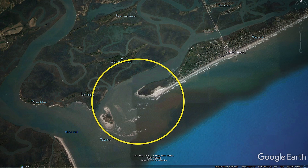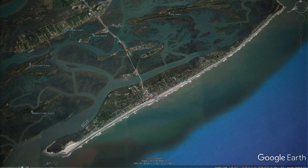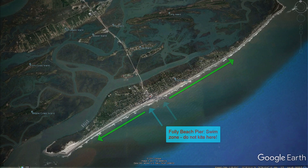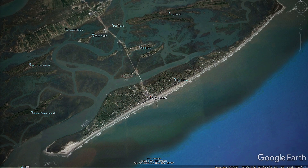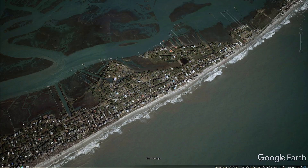Now I'm going to give you an intro to the local ride spots, starting with the south end of Folly Beach. The skill level for riding south Folly ranges from beginner to advanced. The side-on winds are more for beginners whereas the side-off to side-off winds are for more advanced riders. It is possible to kite around the tip of the island on the back side, however there are strong currents and oyster beds along the shoreline. Also be aware of rock groins that appear frequently along the beach and extend far out into the ocean. We use the 100-yard rule to steer clear of swimmers and surfers, as well as outside of these rock groins.